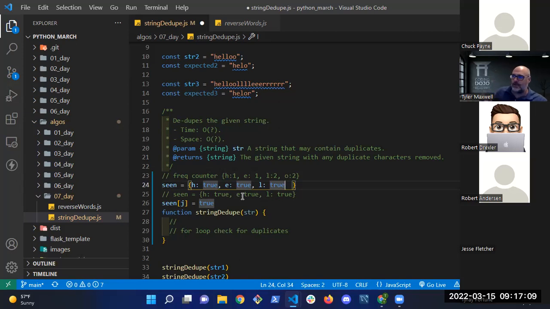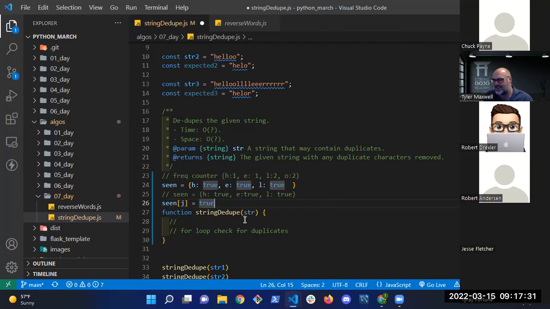So you can go from either direction. You could say, okay, has it been seen or has it not been seen? So we're saying, has it not been seen? Yeah, you can say, okay, is this true? Have we not seen it? Yeah, okay. So you can do it either way. It's six of one, half a dozen of the other. I was just making sure that in this case, we were doing it that way.